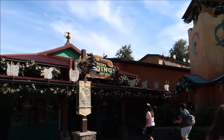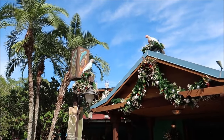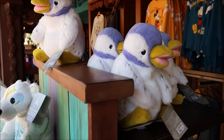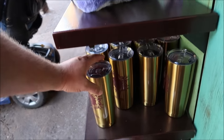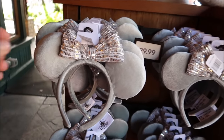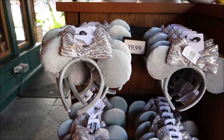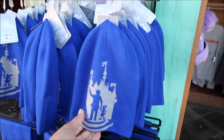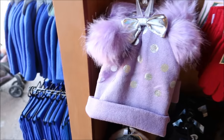You can see a lot more decorations up here and here are some of the Merry Menagerie characters. I just like the classic look that Animal Kingdom does with the Christmas decorations — they've got the bear, they've got the penguin. I didn't see the penguin come out yet and he was one of my favorites because I like how he runs across the floors. And it says "I am a puppet" — they're $29.99, that is so awesome. They also have a nice little Animal Kingdom tumbler and some ears that I think are Merry Menagerie ears at $29.99, the color scheming matches. And it's the first time I'm seeing these — partner statue Christmas hats and scarves at $19.99. I've never seen these before but they're very nice.